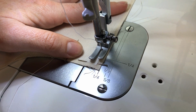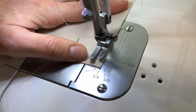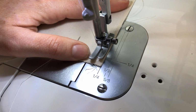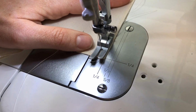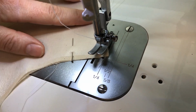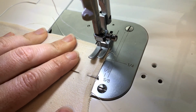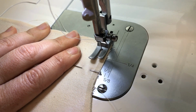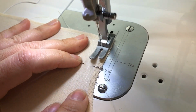Okay, so as I'm coming up to the corner here, just like we did on the collar, it really helps if I reduce my stitch length a little bit so I can get my pivoting point really precise. Just creep on up and be sure you stop with the needle down a 1/4 inch from the edge. And while the needle is down, raise the presser foot, rotate your garment, lower it, and continue. And I go back to my regular stitch length after I'm out of the corner.